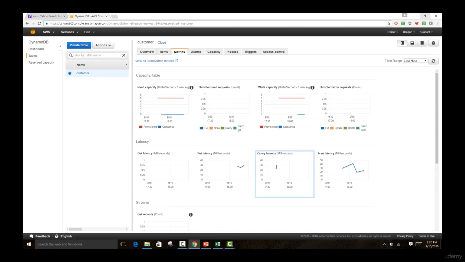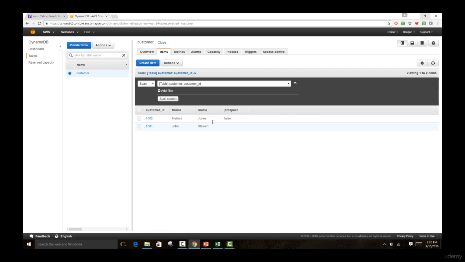Now there's one thing that we didn't see, that was the get information and the reads. So let's actually come back to items, and let me show you how you can search for the information here. And this is a similar way from the API how you're going to be allowing access to the data.